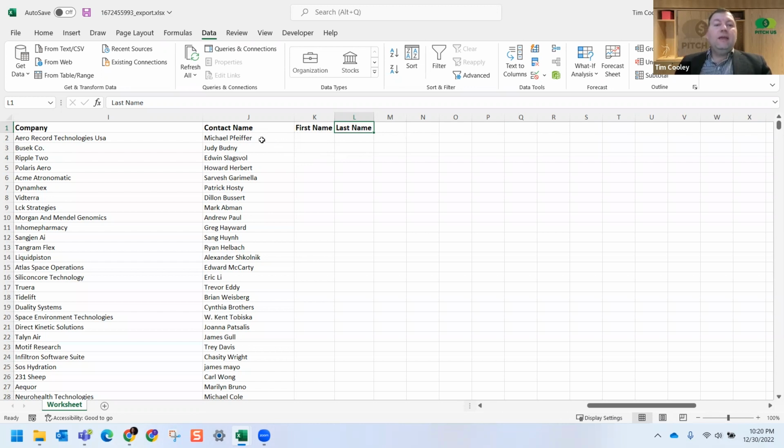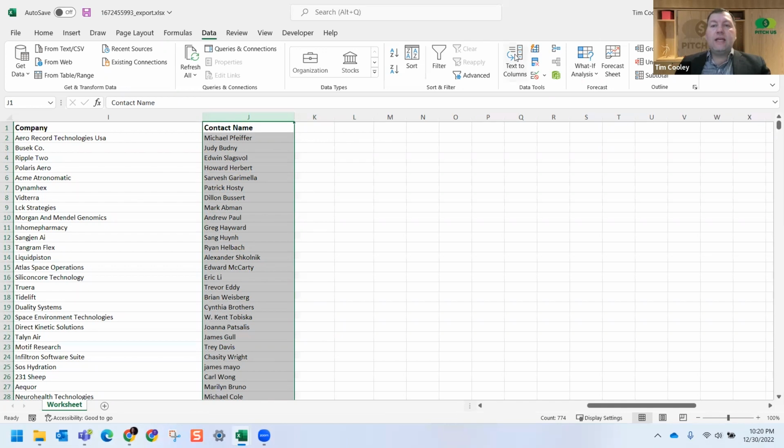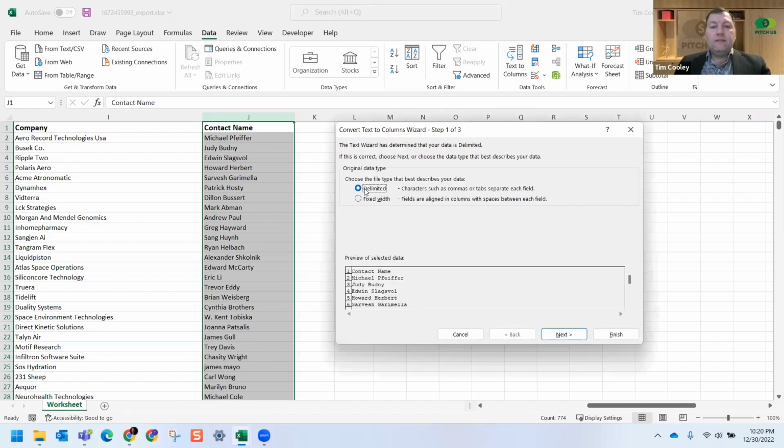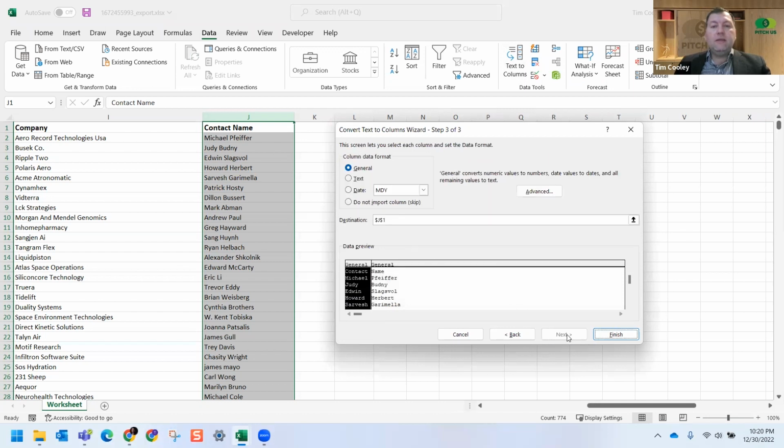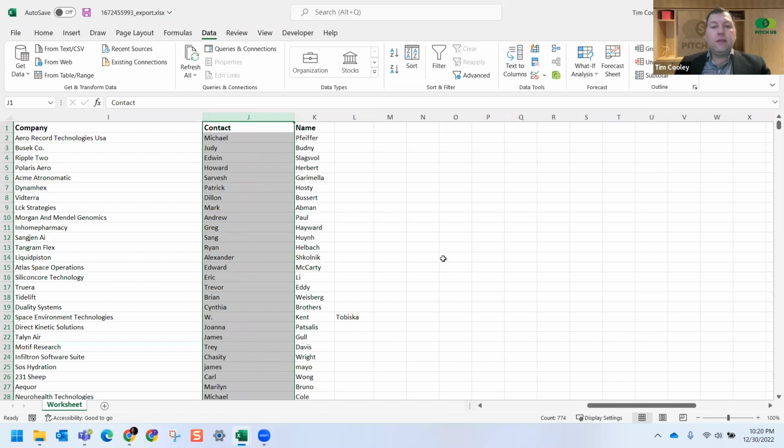So the quickest way to do this, and this takes a little bit of work, and I'll show you the workaround here, is to take this column, and it will override these things. Not a big deal. We'll add them back later. And we're going to go text to column, delimited, and Google Sheets has this as well. And then we're going to use space, hit next, and then just finish. Basically what that does is anywhere there's a space, put it into a new column.